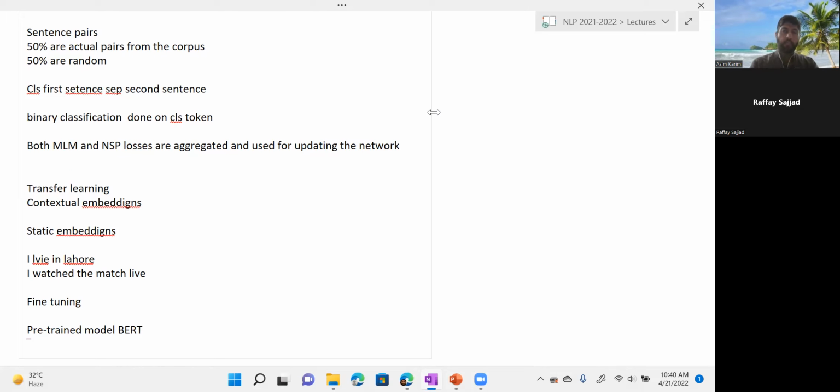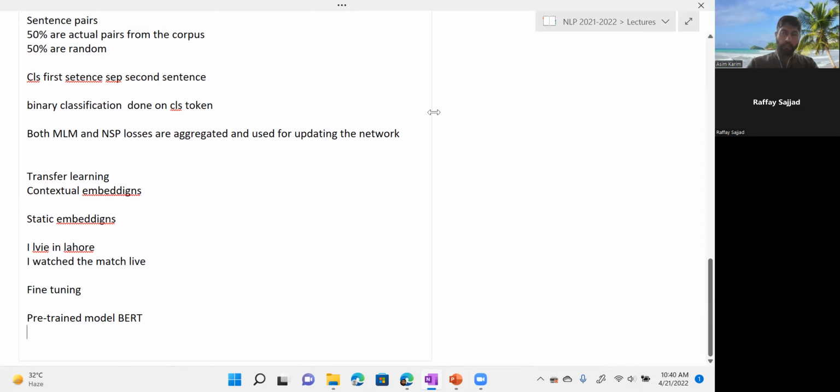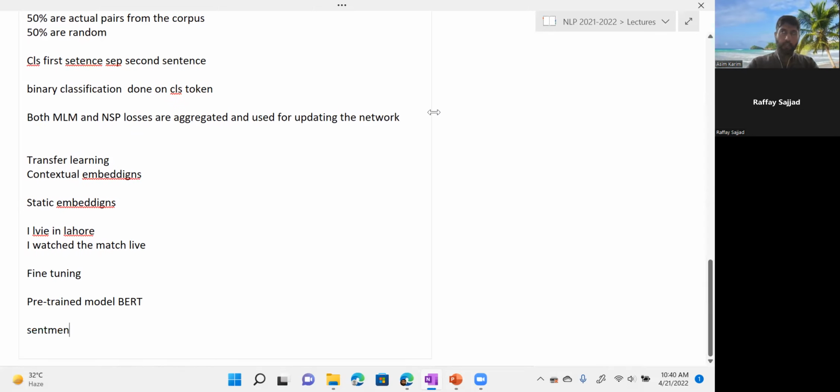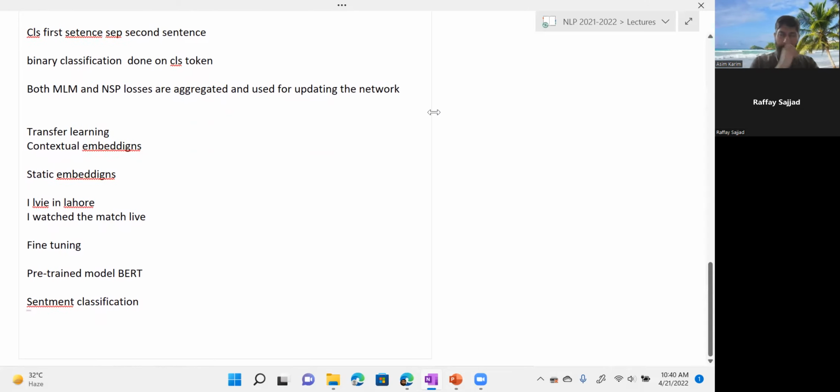So this has already captured all of the information. Now let's say you want to use this model for, let's say, sentiment classification. Okay? So this is a classification problem. So what would you do? Instead of just getting the embeddings for a given sentence, so I like the movie, one way could be that you feed in I like the movie and take the embeddings of I, like, the, and movie. Now the embeddings have come. Now you could take these embeddings and train a separate network, a feed-forward network or a recurrent network to do the classification.